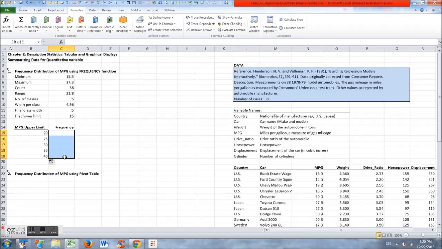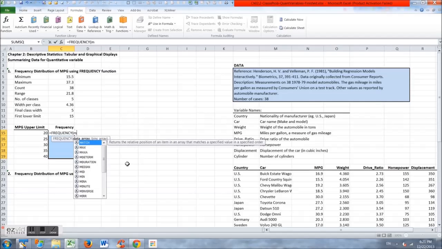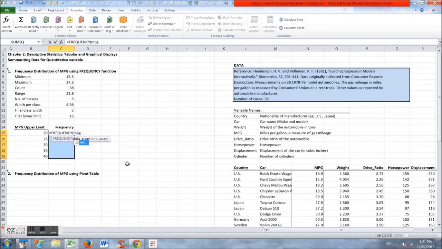Step 1 is to highlight the entire range where the frequency should go, and then you enter the function itself, which is equal to frequency, and frequency has two arguments. The first one is data array, the array where data should come from, and that is MPG. Then bins array is the miles per gallon upper limit, which is this.